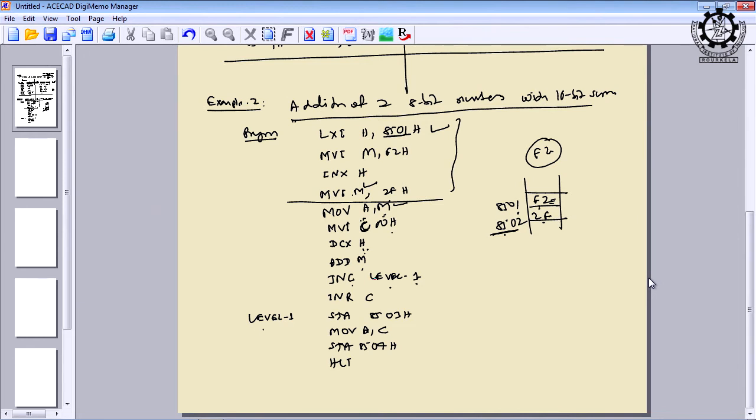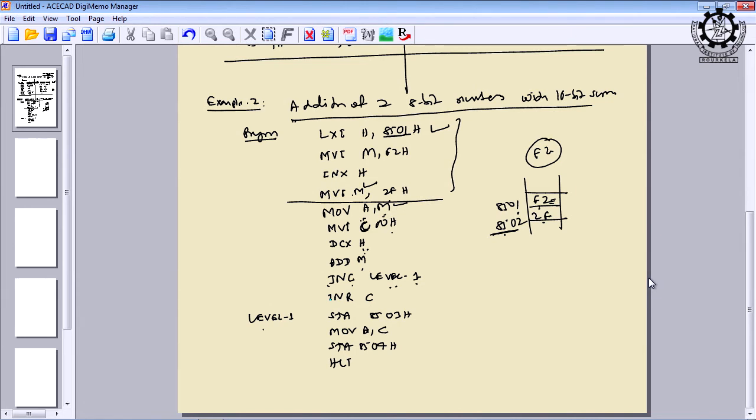So, what will happen? By default, the next following instructions will be executed. If the carry flag is not set, then the control will go to level 1. If the carry flag is set, the next following instruction by default will be executed, because that follows the von Neumann stored program computer concept.